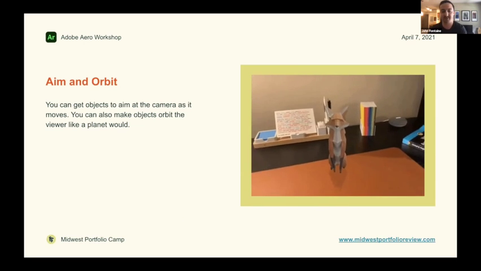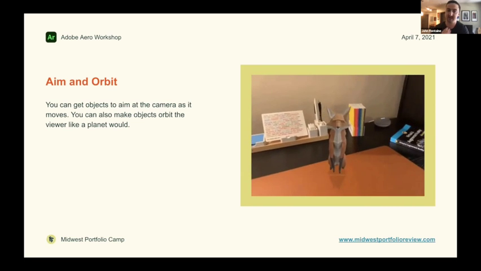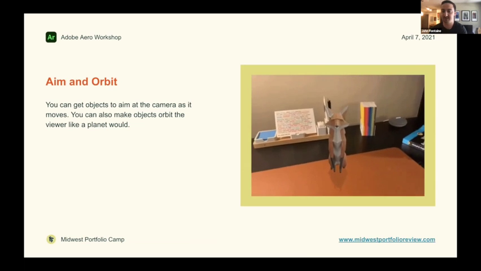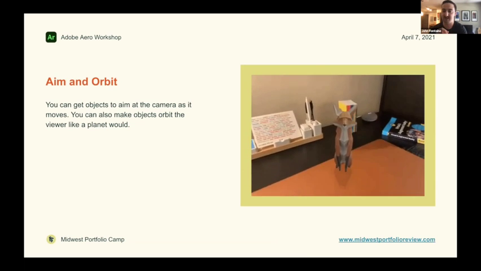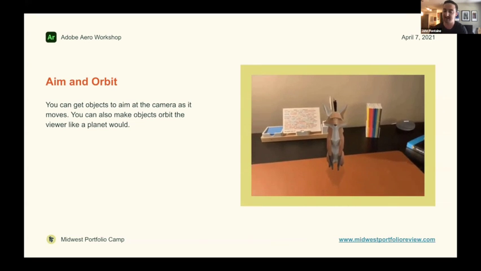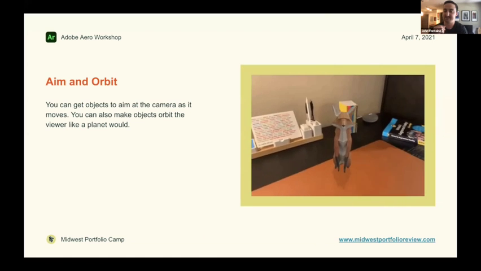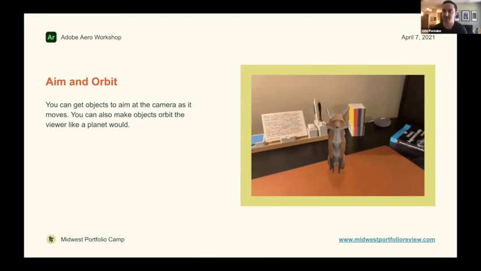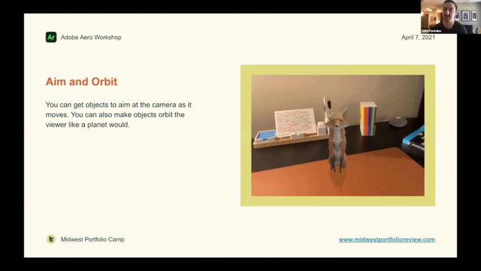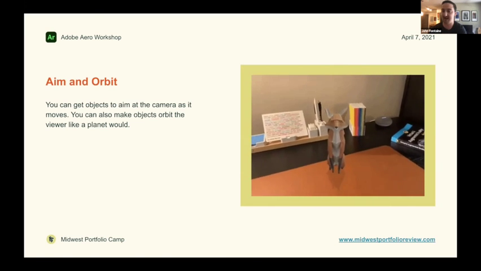This is also an interesting feature around using the viewer as a reference point. The function aim that you can add to objects will get any object in the scene to aim at the camera. As you can see, as I move right and left, the fox kind of looks at me. And this, I think, is a type of interaction that would be very difficult to do in another program. It's almost trivial to do in Adobe Aero. So it takes less than 5 minutes for you to get something to aim at the camera.